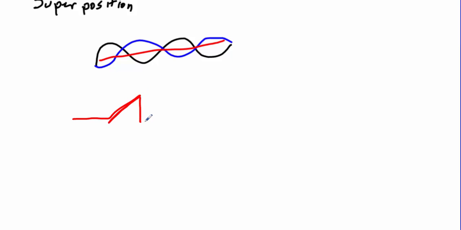Okay? So I have a triangular shaped wave that's moving this way. And on the same string or rope or whatever's carrying this, let's say I have another triangular shaped wave that is opposite of it and moving this way. What happens when these two waves combine? Well, I'm going to drag this wave over, okay, so we can see what it looks like, one wave on top of the other wave.